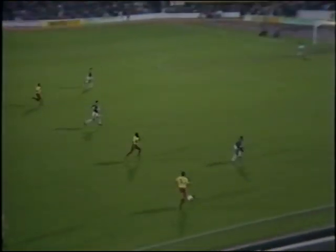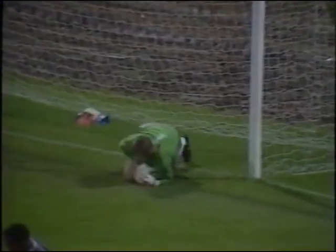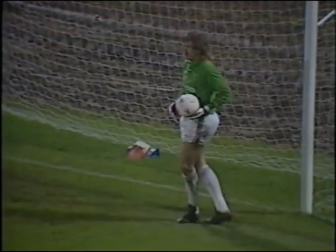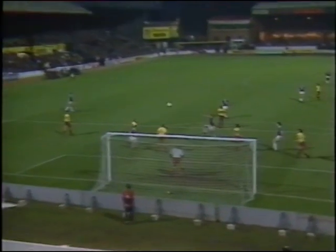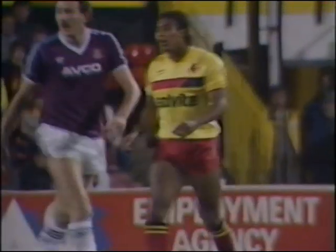And now the play swings to the other end as Watford are up in force. Still Malcolm Allen, he's gone past Paris. And he might go all the way. In fact, in the end, it was an ambitious shot with so many West Ham shirts that had funneled back. Barnes now with the shot, and Parks down and saving well on his line. So the crossbar hit at one end with a header by Paul Hilton, and Barnes shot at the other, being saved by Parks.